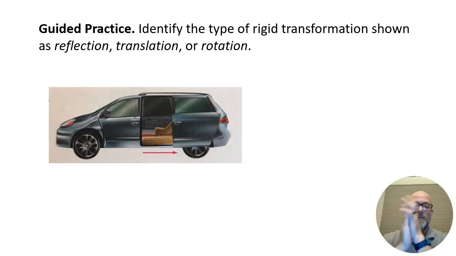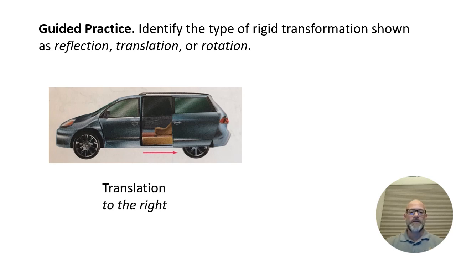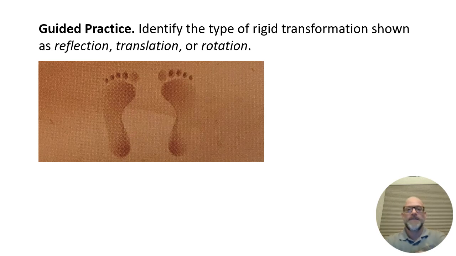How about this? What kind of rigid transformation or function is this? It's a translation. Which direction? To the right by approximately how many feet? Maybe 4 or 5 feet. Okay. Let's say this was 4 feet. Let's say this was 5 feet. It looks like maybe it's 5 feet. What would the translation vector be? It would be the vector 5, 0, because that will take me 5 to the right and 0 up or down. Translation to the right.